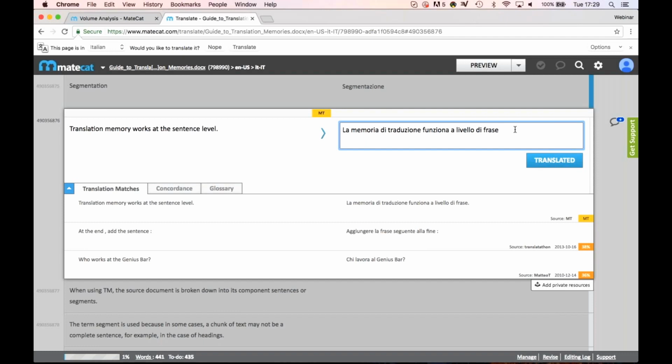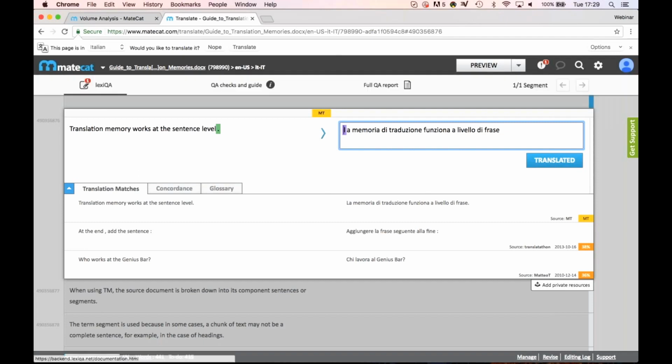But let's say that I don't want this, and I'm not using the capital letter here. You see what happens? This is the fantastic QA that is integrated directly in MateCat. It's going to give you the possibility to see exactly what the mistakes may be from a punctuation point of view, from a capital letters point of view, from a numbers point of view, and you have everything just highlighted here. But you also have this exclamation mark that says, hey, there's something not working in the QA. You want to see what happens?